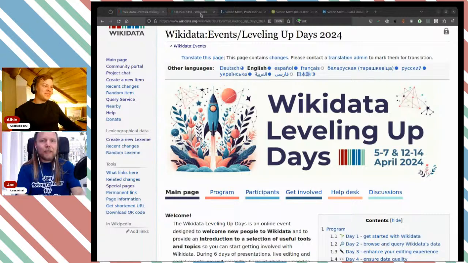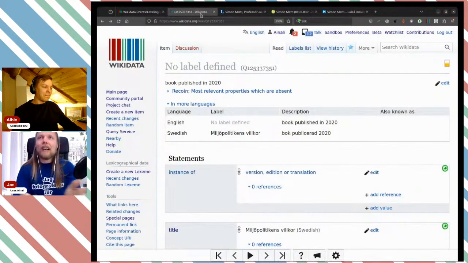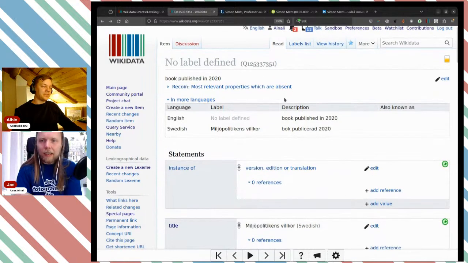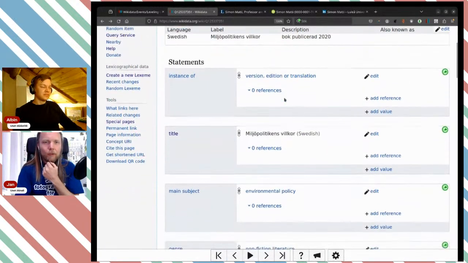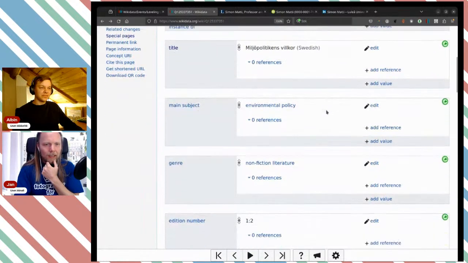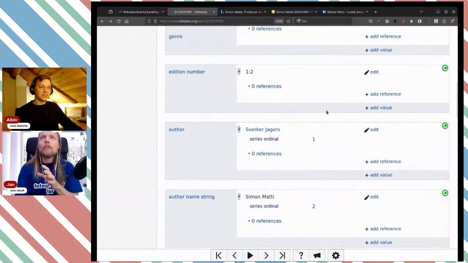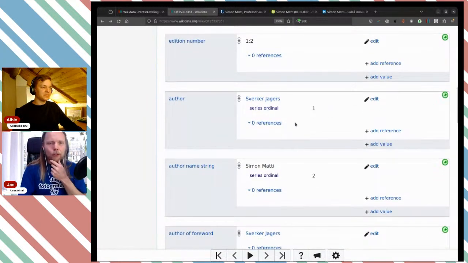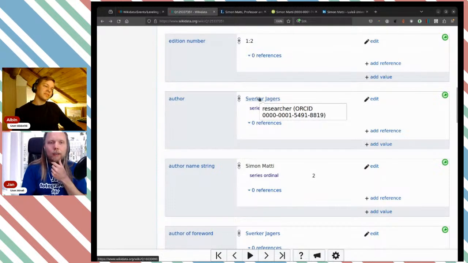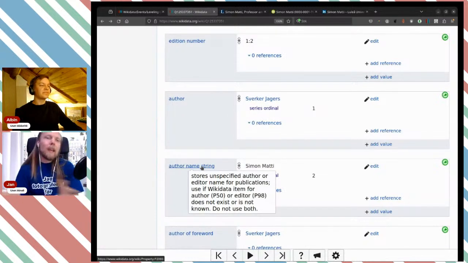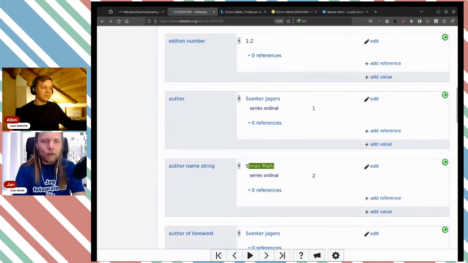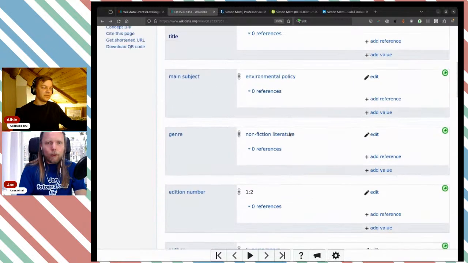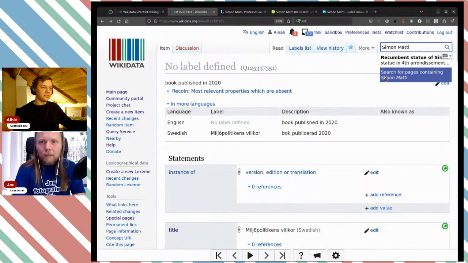All right. But let's get into it then. So here is first the item for the book that I created last week already, and this is for the edition. And we're gonna see here when I scroll down, I think there's not much to do on this because I've edited quite a lot, but we see here we have one item for one of the authors, but for the other one there's only an author name string. Now there are certain tools and scripts that help you do this, but here I'm actually going to try to do this totally manually. So always it's good to do a search, see if you find anything.